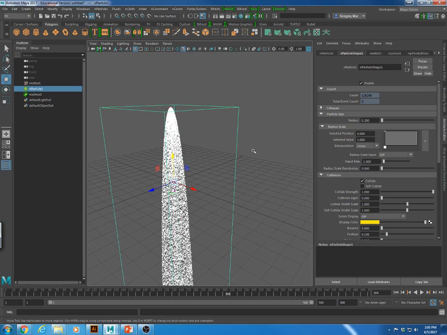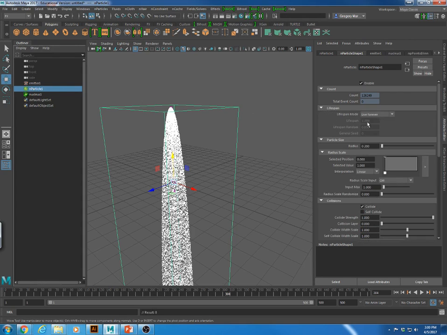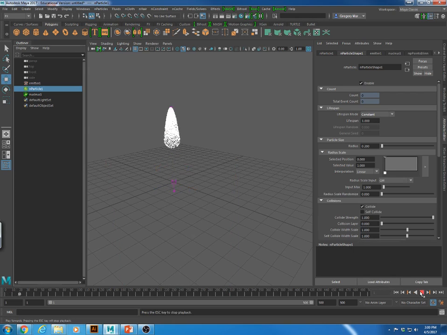but I didn't want them to live forever, under the nParticles we have this lifespan option here. Currently they're living forever, but I can change this to constant. What this says is it's going to spit them out, and then they're all going to die after exactly 1 second. So if they're going somewhere where I don't want to see them anymore, I can have them all die after a certain range. Actually, this means that at no point are there more than 10,000 particles on my screen.